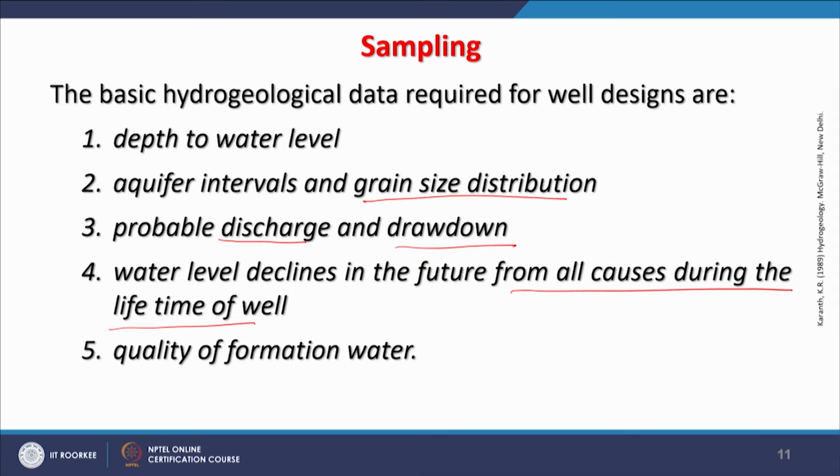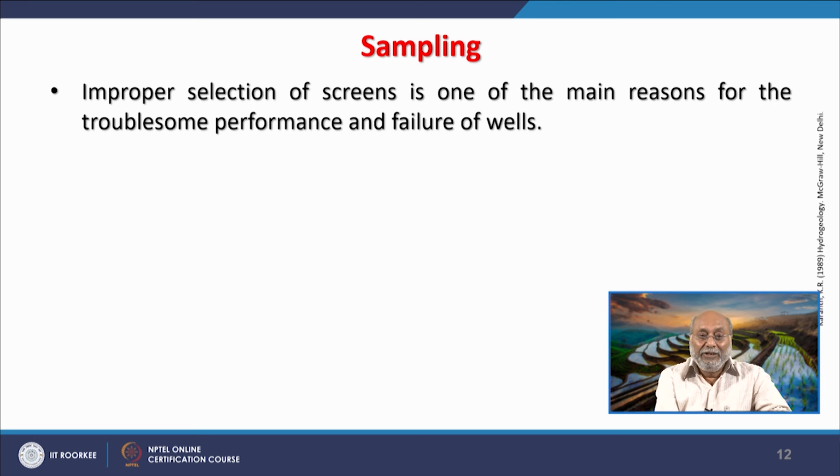And of course, the quality of water, the formation water coming from the formation, has to be assessed. Now, if we do not correctly choose the screen pipes, which depends on the type of formations present inside a well, there is a problem. A driller will also advise you as per his own experience and knowledge what kind of screens are required, so that your well gives good performance and does not fail.